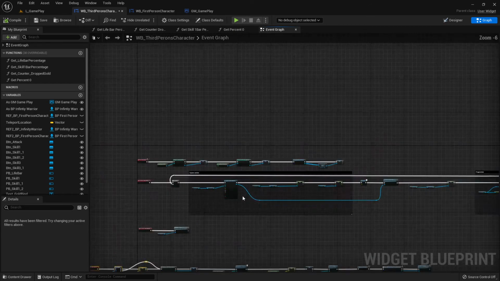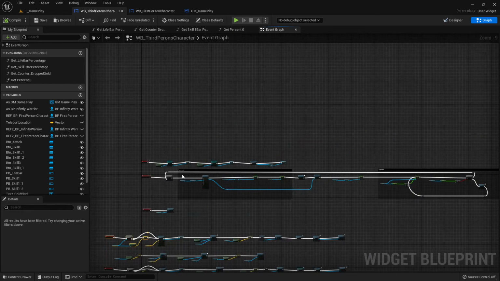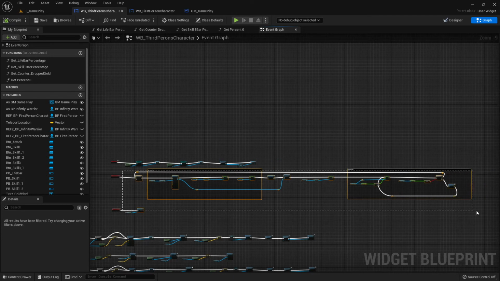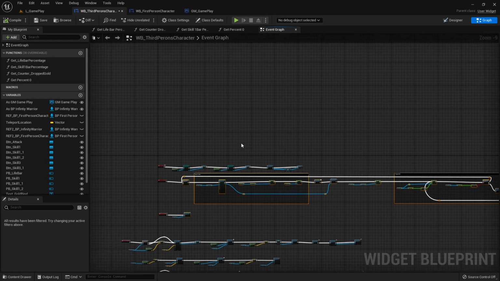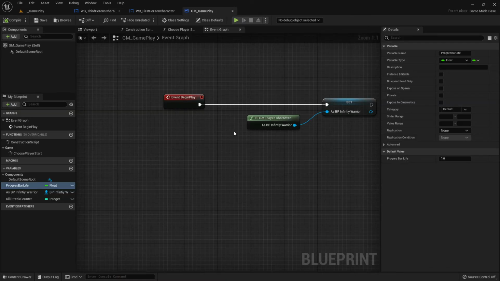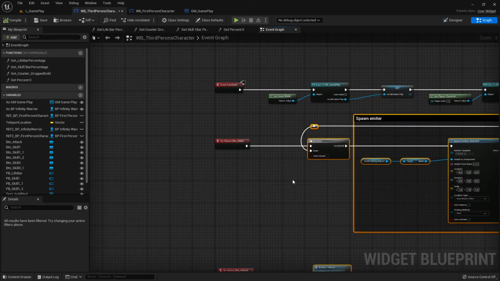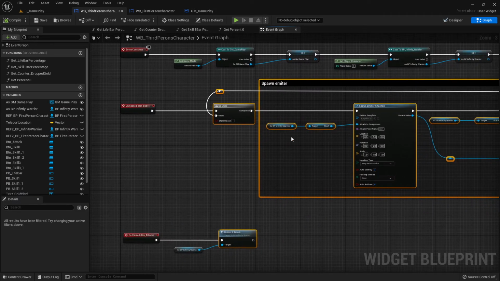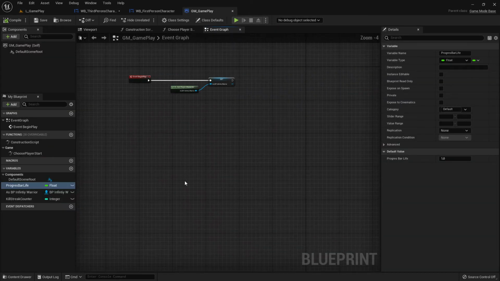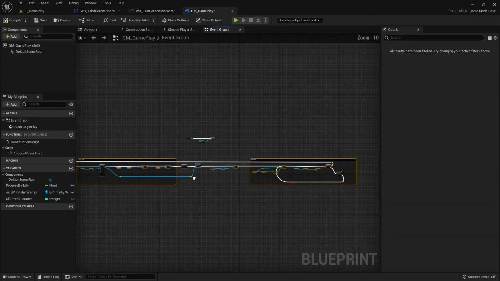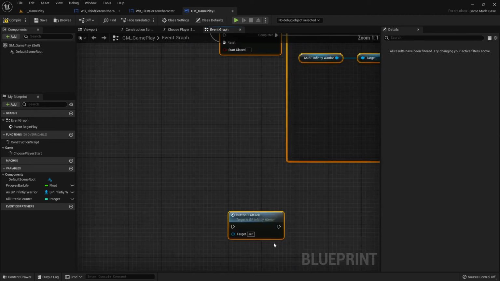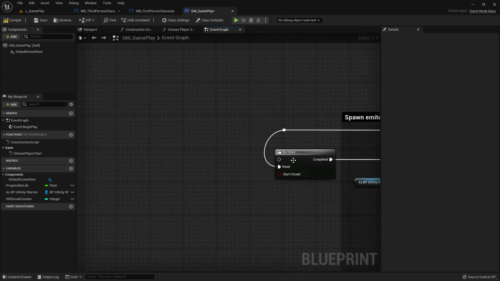What you can do is, if you have something like that, what I did is just copy this one here, Control C for copy, and then you go to the game mode, Control V, paste it in, and then you can make here a custom event and call it. Let me show you what I mean. But we have probably changed some references like all the time. Control C, I copy this one, I go here, Control V. Now I paste the whole code here, and then I need here a start point.